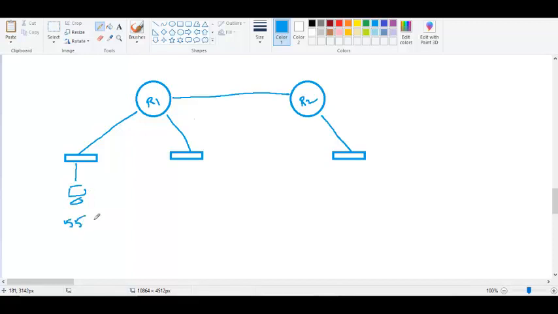The number of computers connected here is 100. The number of PCs connected here is just 4. As usual, this is a point-to-point.